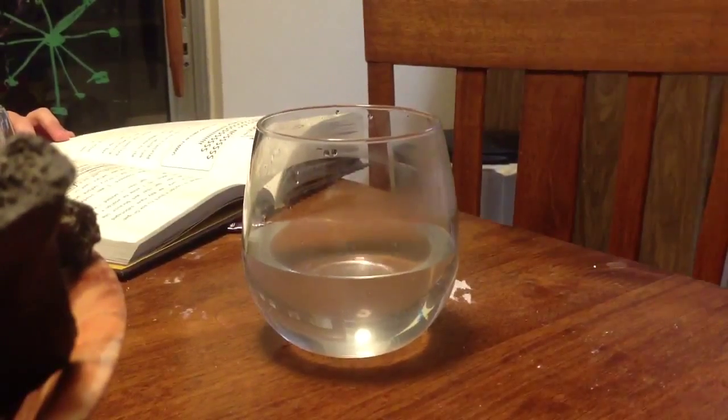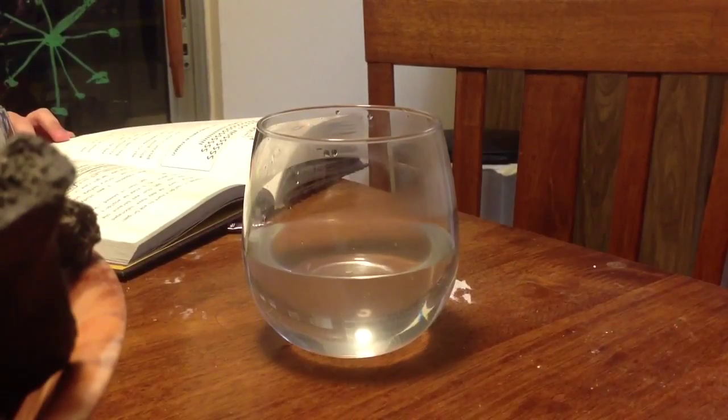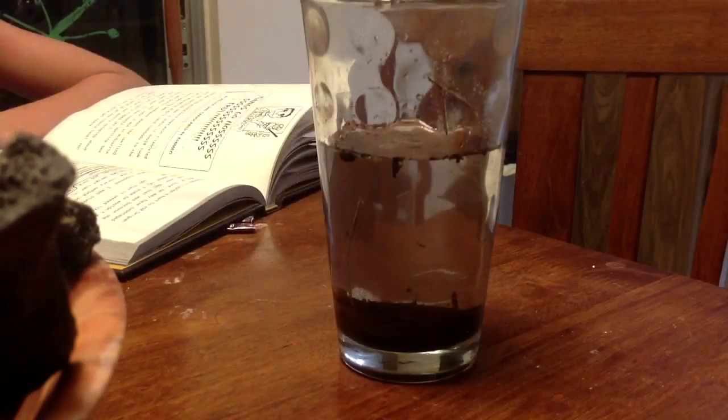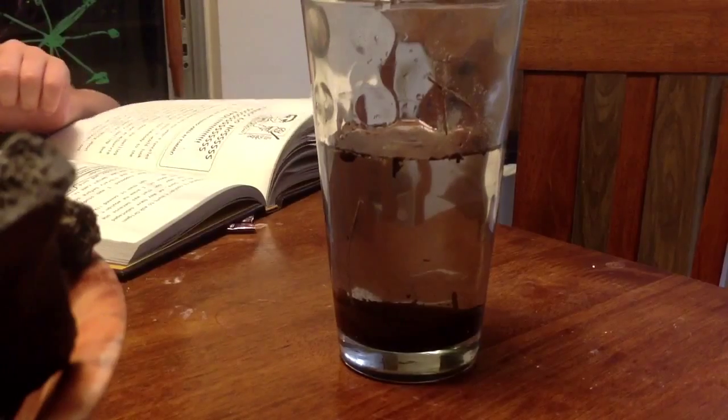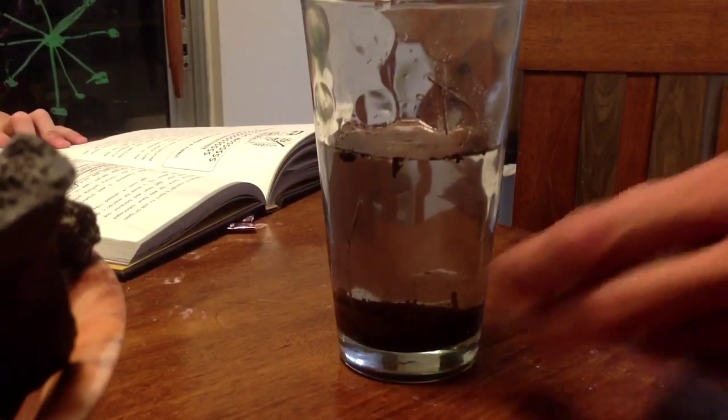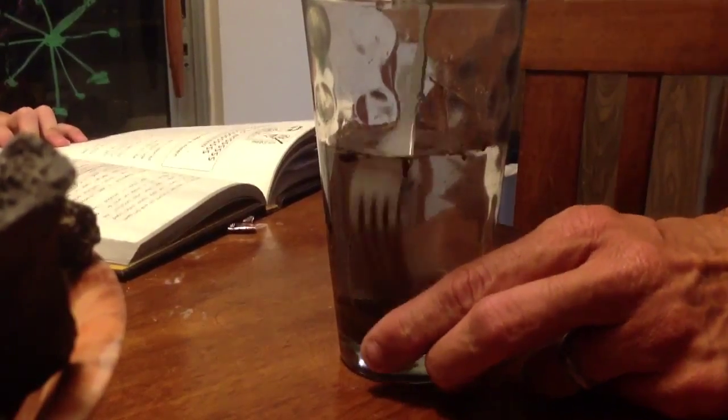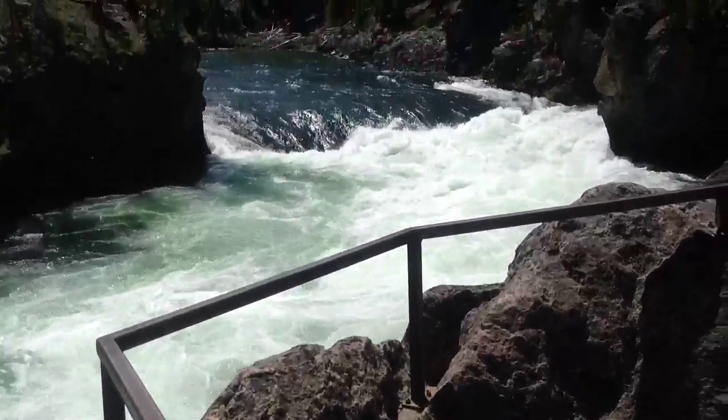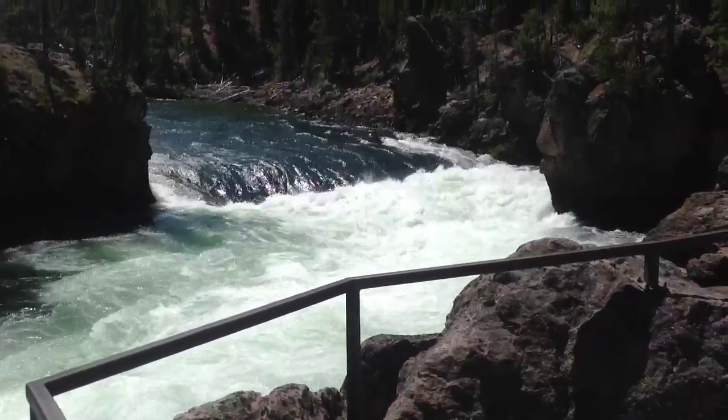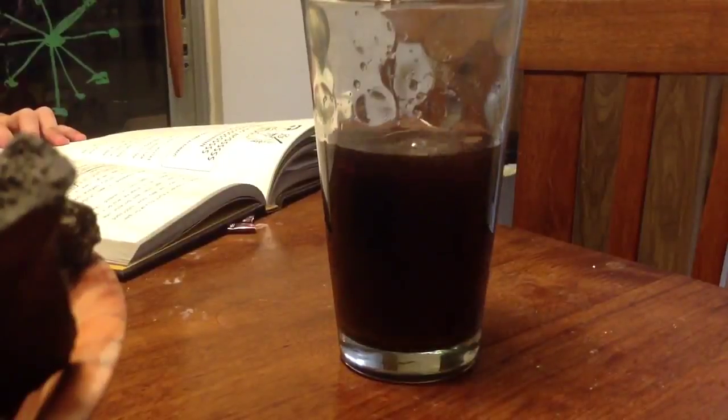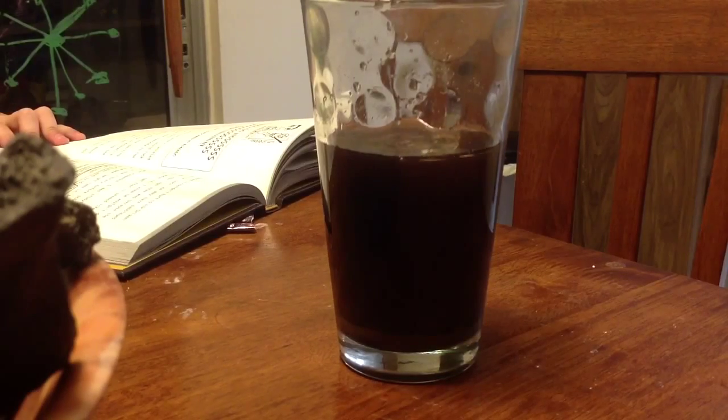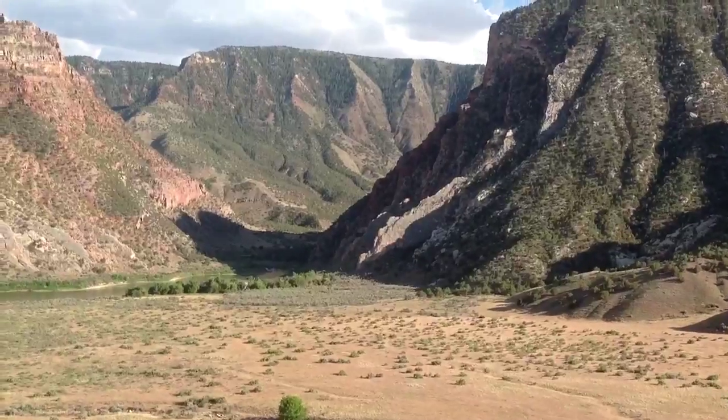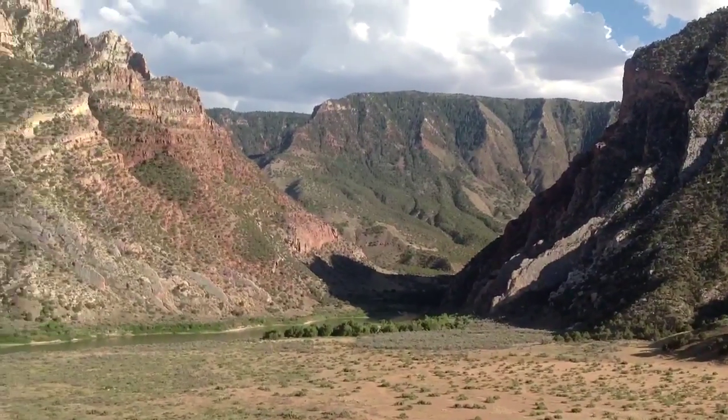One more intriguing aspect of water is its ability to pick up suspension—things like sand and silt. You see it in rivers and streams, the dark, milky or dark brown water with suspended rocks and sediment. This gives water more power and allows it to cut canyons, streams, and sometimes cut right through mountains, as you will see in just a moment at Split Mountain, Utah—the Green River cutting directly through Split Mountain.